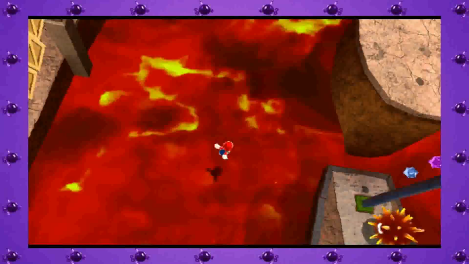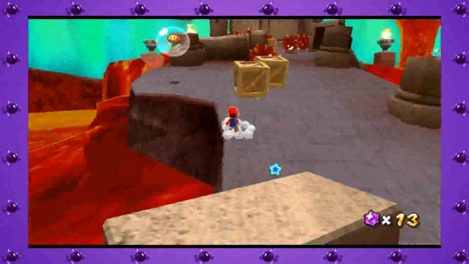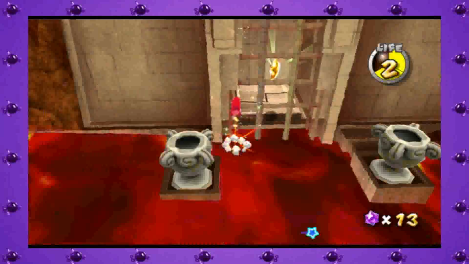Sadly, the second star is impossible, but you can get pretty close using tricks to make your way up to the star. Or at least up to the gate. Sadly, the gate is impossible to pass, so the star is impossible.